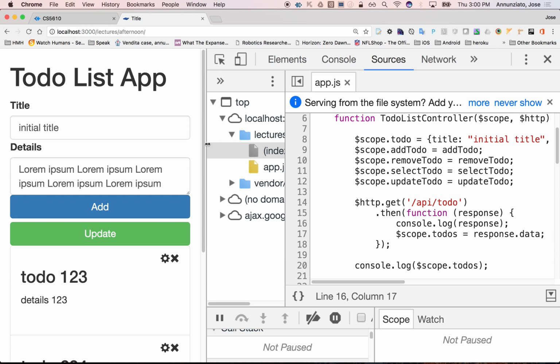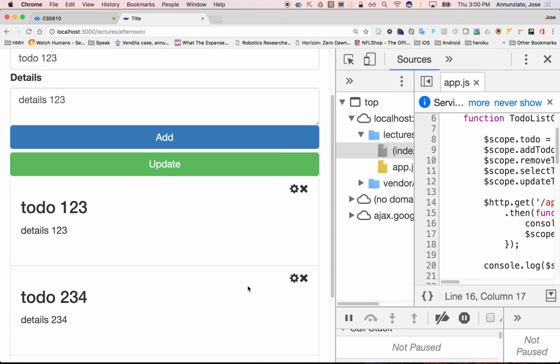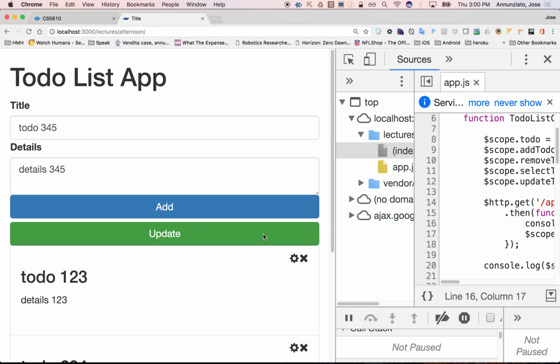So same thing for retrieving one. In this case, if I click on this, it's retrieving it from the client. It's not going out to the server. And this might be controversial: should I trust the data that I have here on the client, or should I go back to the server? Does this to-do actually exist already? Maybe it's in a different state. Maybe it's a to-do list that I'm sharing with my wife, and she checked it off and says, no, I'm done, I already picked up the milk. So maybe the to-do is no longer there. It could be that I'm always looking at it stale. So you have to take into account those kinds of things.